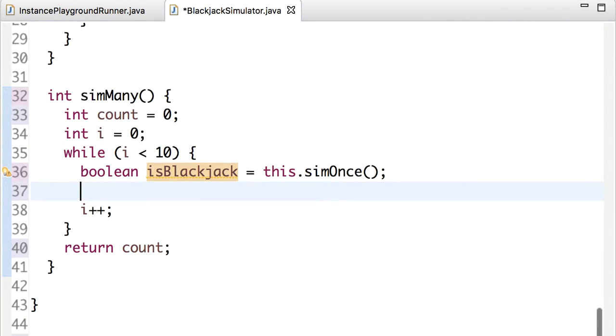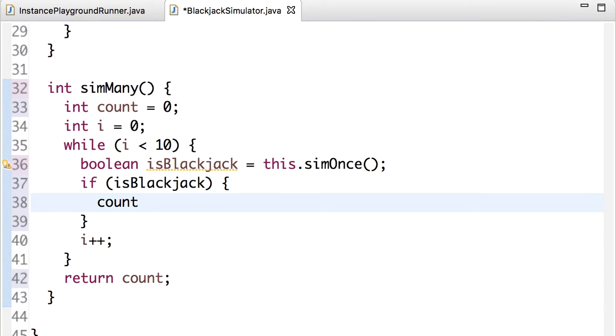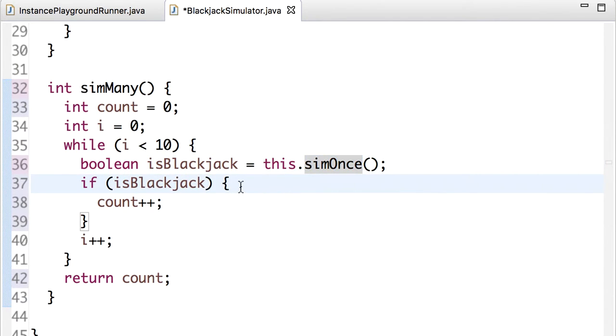And then we know we can use an if statement to check if we pulled blackjack, then we want to increment count by 1. If we did not pull blackjack, we will not increment count. So each time we run this, we're only going to increment count if we did successfully pull blackjack in our SimOnce method.